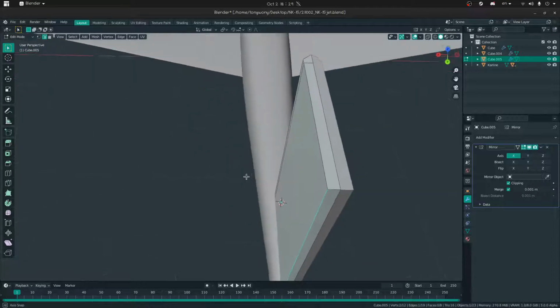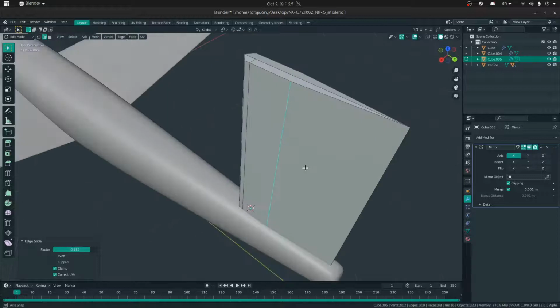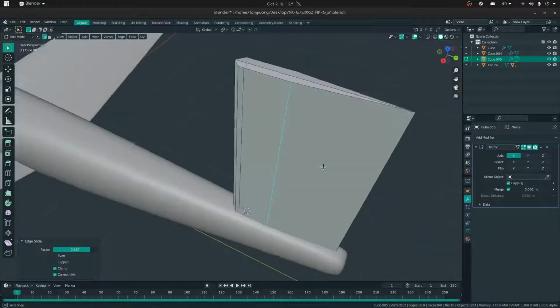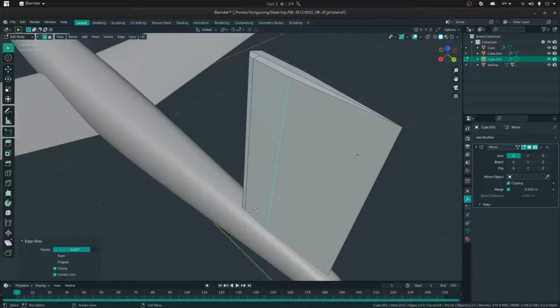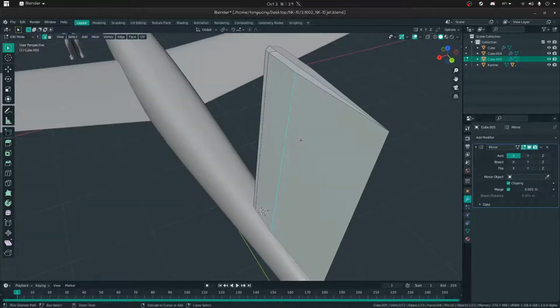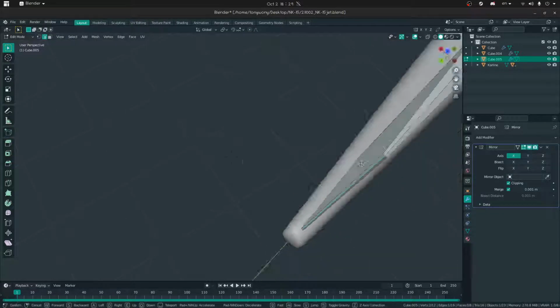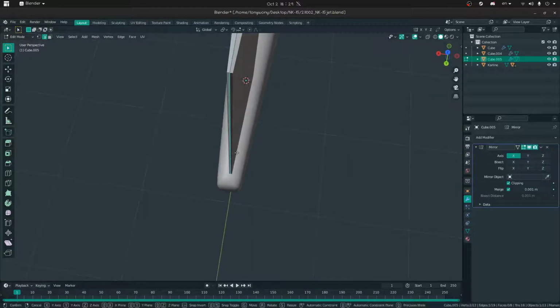So there's a few ways you can make it taper. You can go this way, which is the pretty obvious way. You get a really nice razor sharp tail, but I prefer this, because when you want to add an edge loop, you get these really gross weird faces. I prefer this way, and just a little bit.